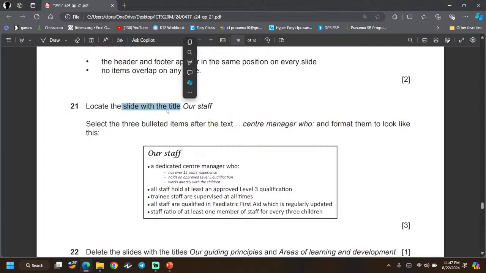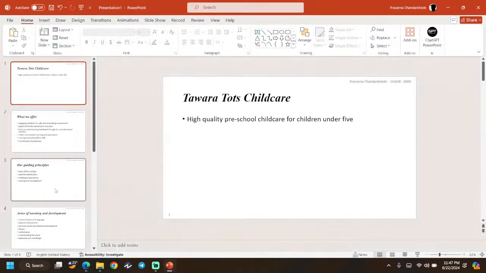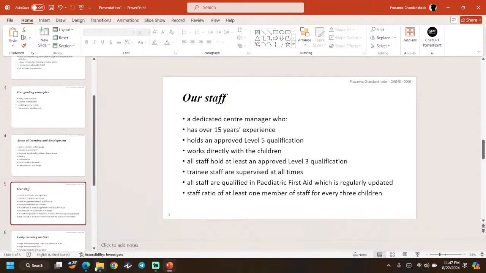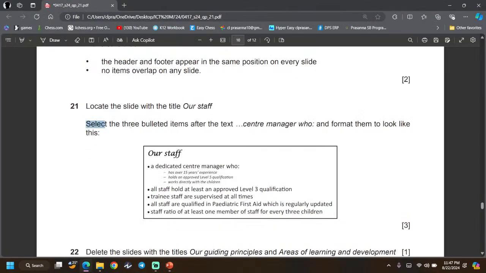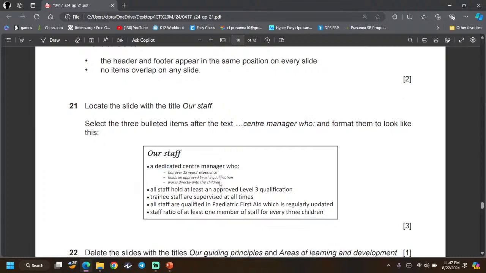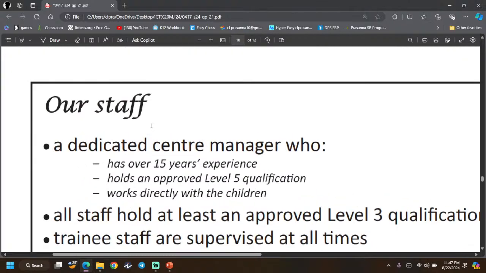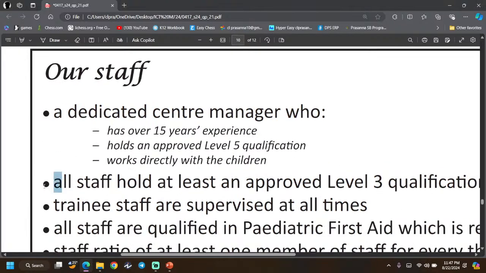Locate the slide with the title Our Staff. There we go. Select the 3 bulleted items after the text Center Manager Who and format them to look like this. Now, what changes do you see? These ones are round bullets, circle bullets.